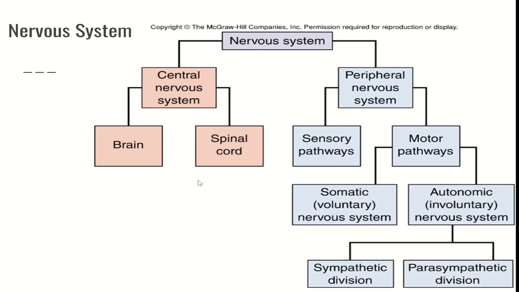Here's how the nervous system is broken down. We have two main sides: the central nervous system and the peripheral nervous system. The central nervous system consists of the brain and the spinal cord. The peripheral nervous system contains our sensory pathways — the neurons that carry sensory information — as well as our motor pathways, where motion is applied to some part of the body. We have the autonomic side, which is the involuntary side, and the somatic side, the voluntary side, that lets us move things like our hands or feet when we choose.